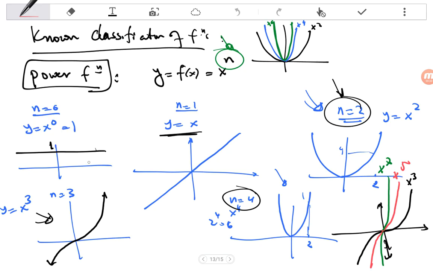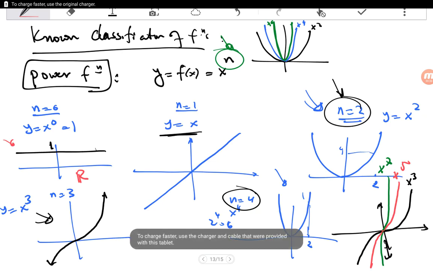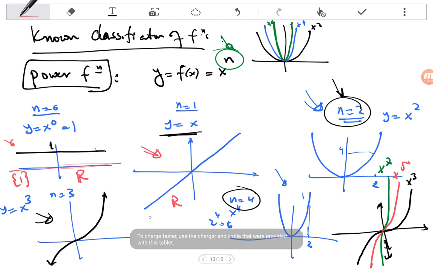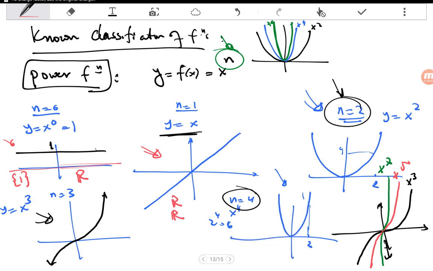The domain in this function is R. What about the range of this function? What is the set of all outputs of this function? The domain is R, and this is obvious from the x-axis. What about the y-axis? What are the values on the y-axis? It is just 1. So the range is just the set {1}. What about this function? The domain is R and the range is also R.